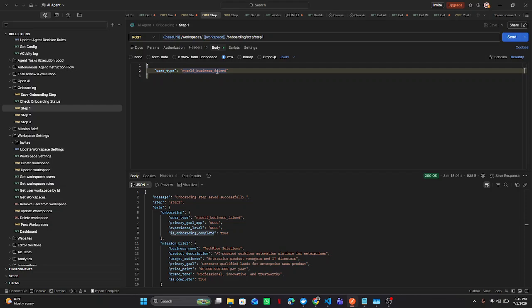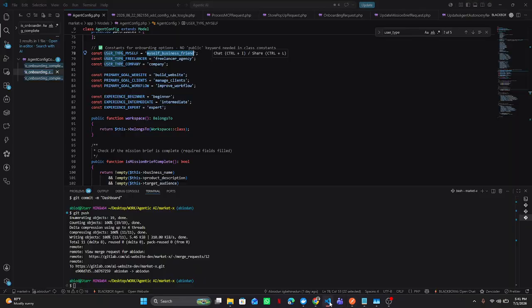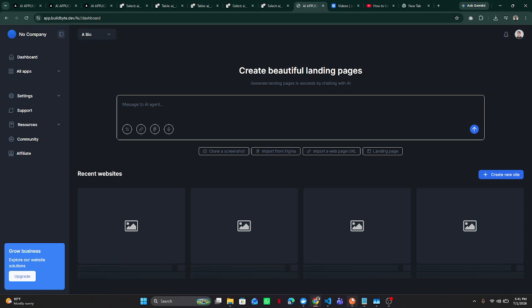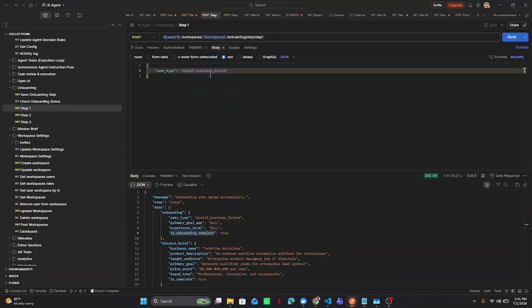So user type can be myself. In the payload, it can be freelancer, agency, or company. These are the only three that we can have here.